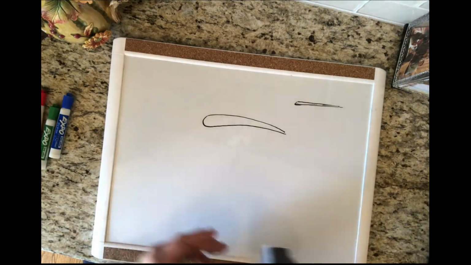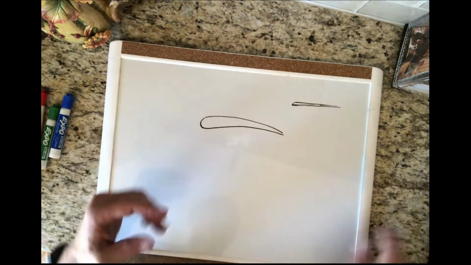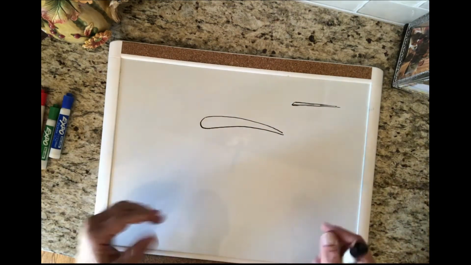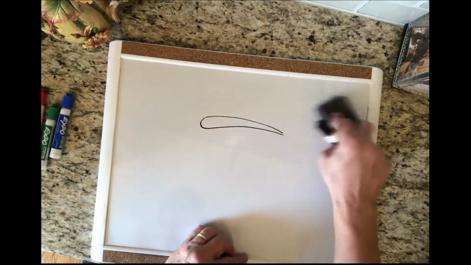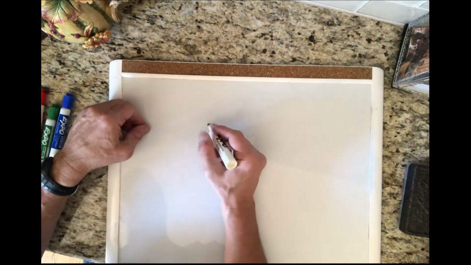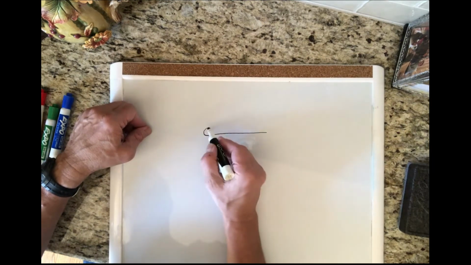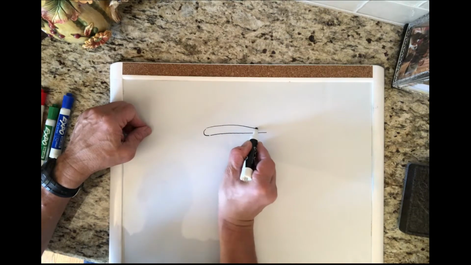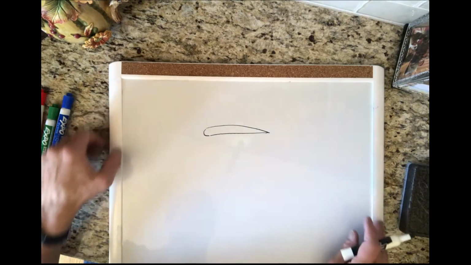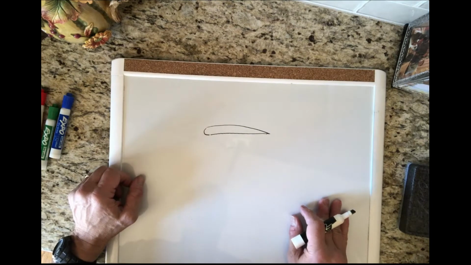A lot of it depends on what the airplane is going to be used for and what speed range we think it's going to fly in. But a typical wing will look something kind of like that. In fact, that probably has a little bit too much curvature to it. I've got another video called How Do Airplanes Fly, where we get into a little bit more about wing design and aircraft design. But that's a general depiction of what a wing looks like.